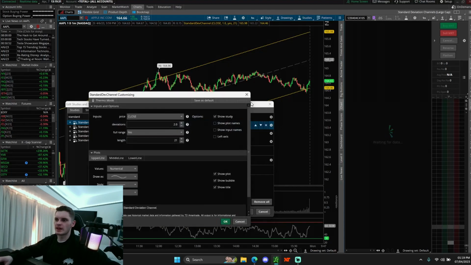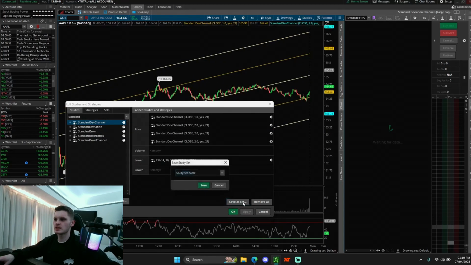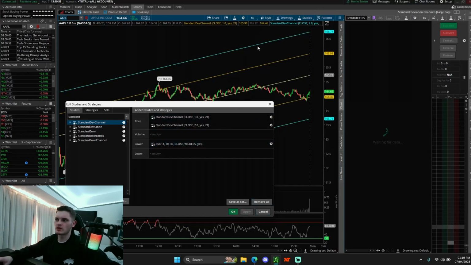So again, all we need to now go through is just edit these. This one, again, the default deviation is 2, so we don't need to make any edit. I personally have this on a blue for the second deviation. So again, that upper and lower line is now updated. And now you can see we do actually get those. Again, the color hasn't changed, and that's because we still have these 2 here. So again, if we quickly remove these, now you can see we got our second deviation as well.